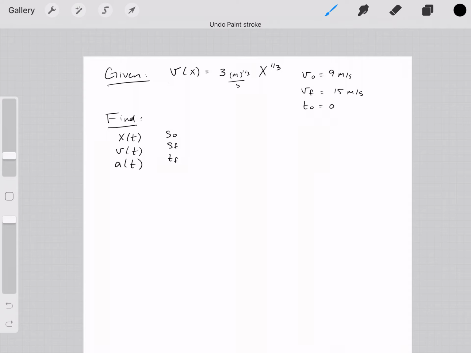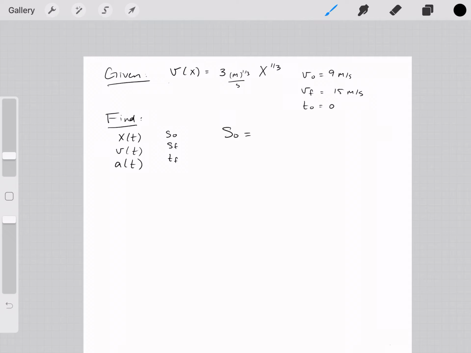So just solve for the final time, and hopefully as you're doing that, you'll kind of figure out what you need to do. There are cases where you only need this equation, velocity in terms of x, and so you'll never have to get anything in terms of time, but that's on the rarer case. So just, if you're lost, start solving for time. Here though, we're going to solve for the initial and final position by solving for this x here.